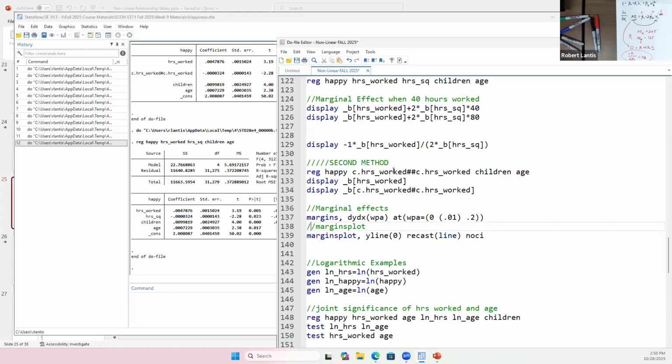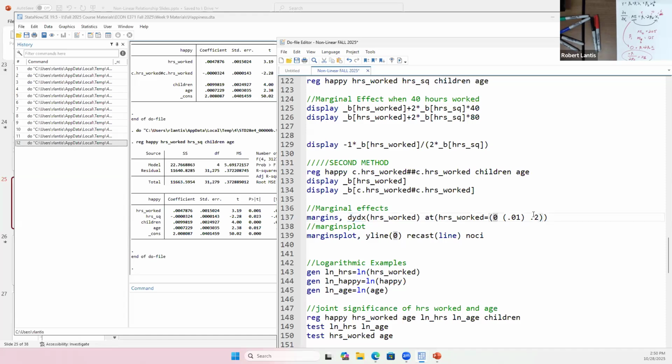If I use this second method where I don't create the new variable, instead of GPA, what are we looking at now? We're looking at hours worked. So that was our variable. If I run this margins command, notice dy/dx is essentially taking a derivative for me and then predicting what those marginal effects are at various values. The first value is going to be the lowest possible value, this would be the highest possible value, and this is the increments it's going to create that marginal effect for you.